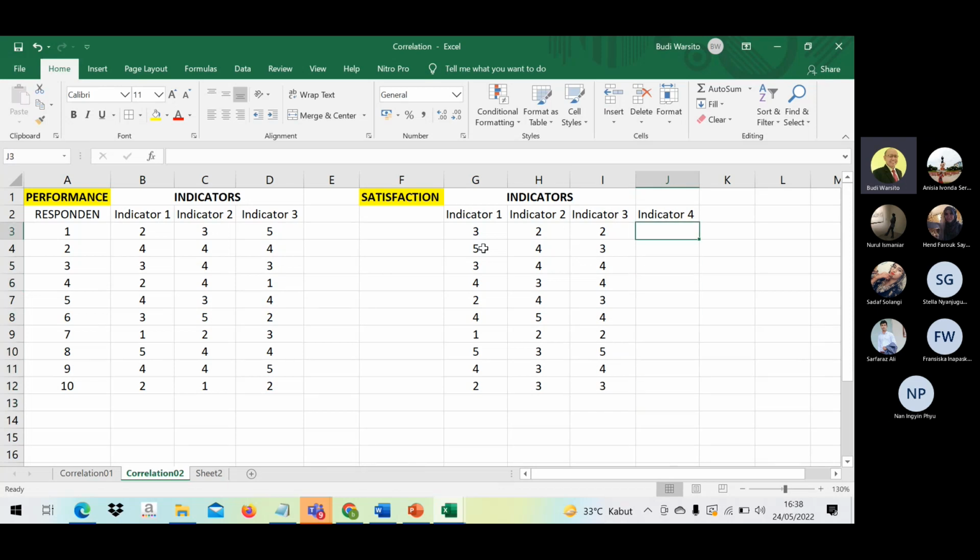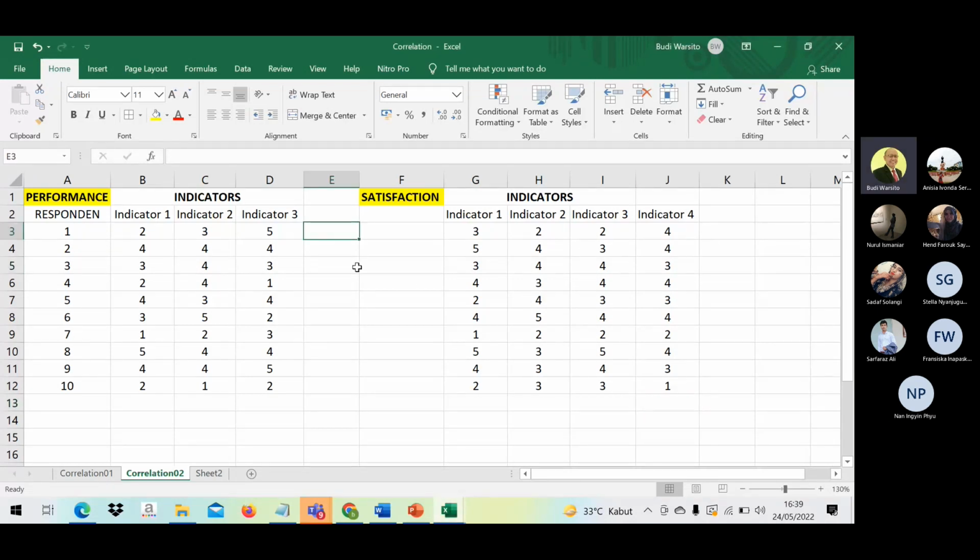And then indicator number 4 is 4, 4, 3, 4, 3, 4, 2, 4, 3, 1. Something like this. Once again, it's just an example.